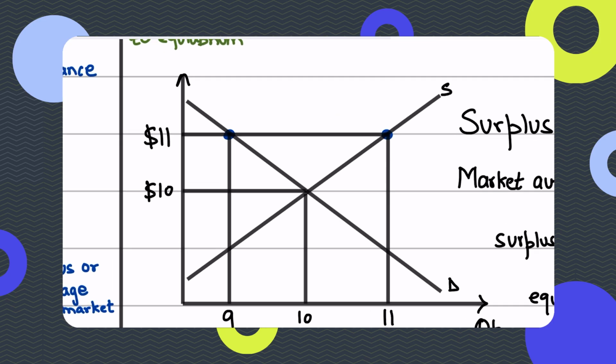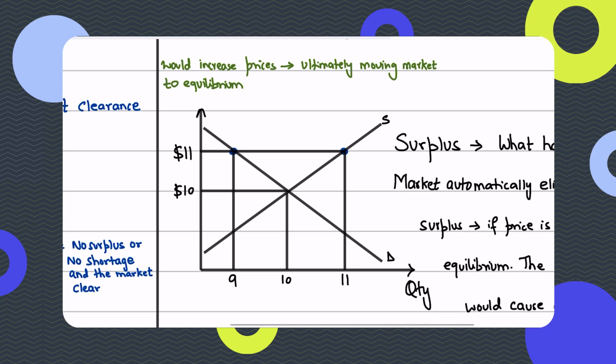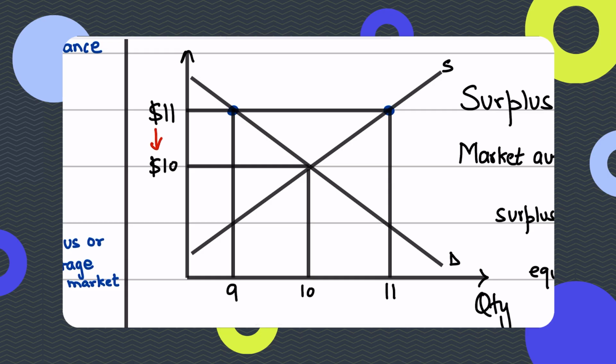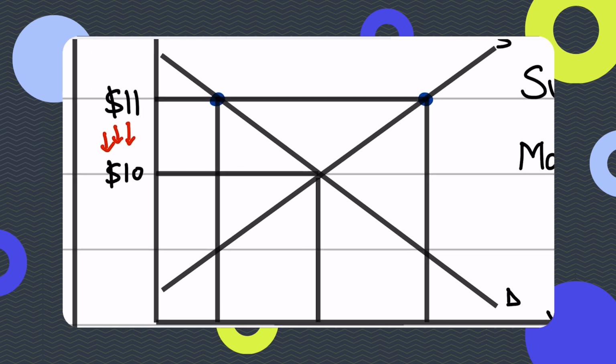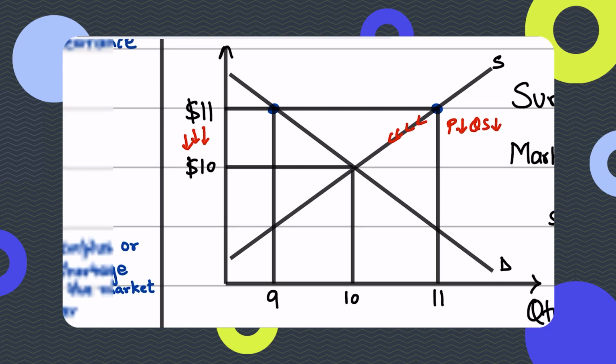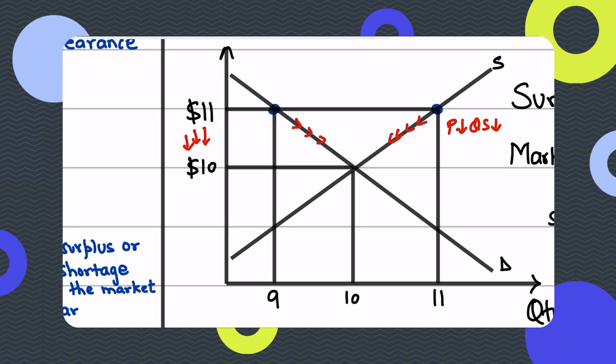And how does it eliminate it? Obviously, the market realizes that the market price is too high. The market prices need to be lowered, and there would be a downward pressure or downward force on prices. The prices would adjust downward on their own, and the firms would start reducing the prices. And as they start reducing the prices, gradually quantity supplied starts to contract because of the law of supply, which says that when the price goes down, the quantity supplied goes down as well. Because of lower profit incentive, firms produce less. While the price goes down, the quantity demanded goes up because the product gets cheaper, so consumers buy more. The law of demand, good and sweet.